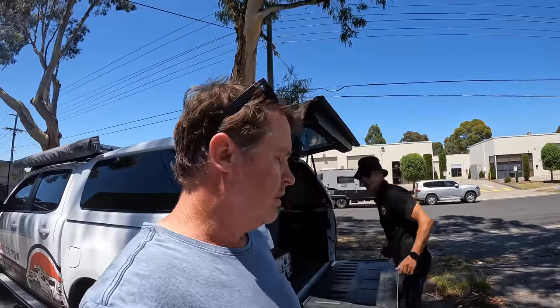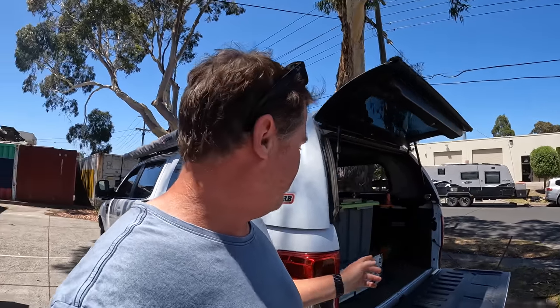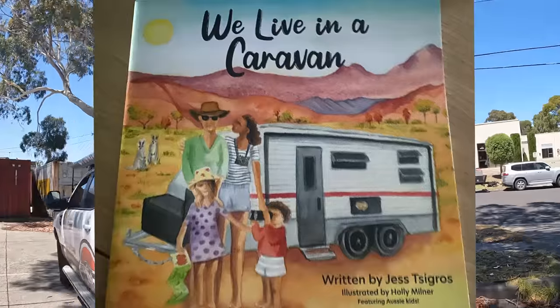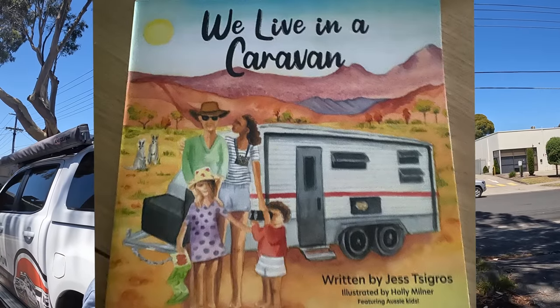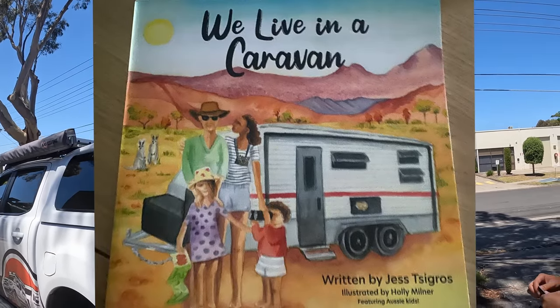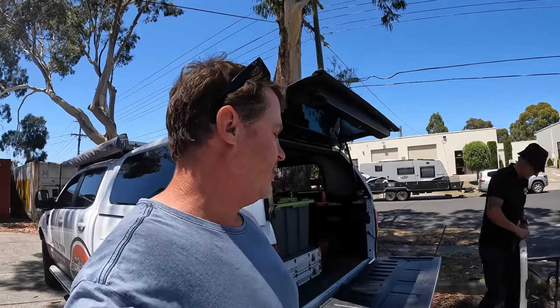Correct. I think we quoted earlier it was 350 to get this done. It's actually 330. So I've got it wrong. He's shortchanging me. And his lovely wife has illustrated this book on caravanning that we'll read later. It's a children's book. It's actually pretty cool, so they've done a great job.